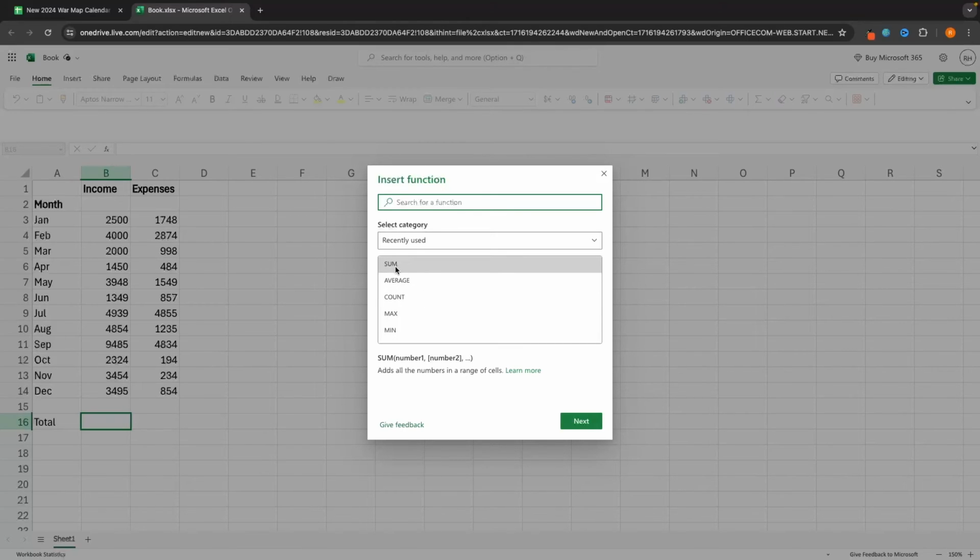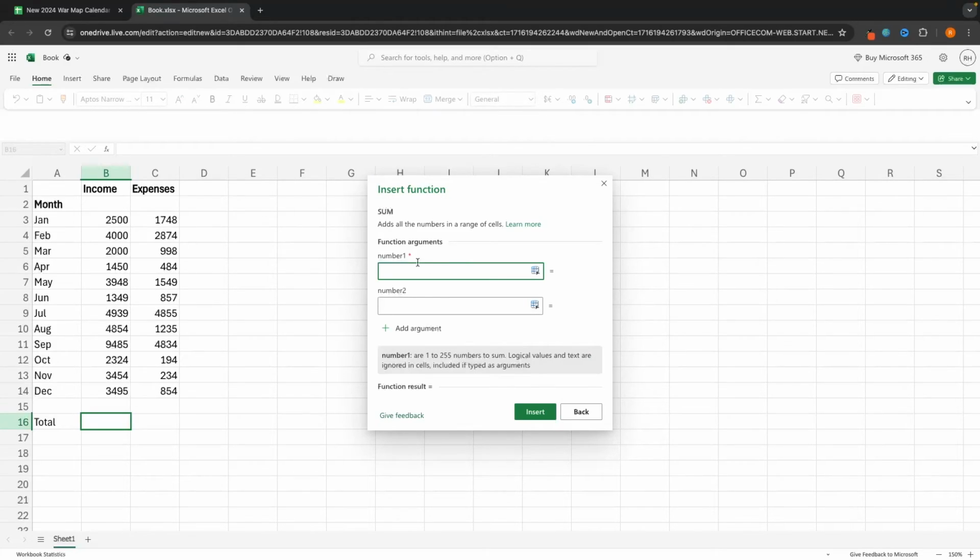So let's just add a sum right here. And it's now going to ask for the numbers that we want to combine. So number one, we can enter in the first data point that we want to collect, which is this one right here. We need to enter in the cell number. So we can see that this cell, which contains the first data point, is going to be B3. So we can enter in B3 right here. Alternatively, you can make this even easier by just selecting the cell that you want, and it's going to automatically enter in here.